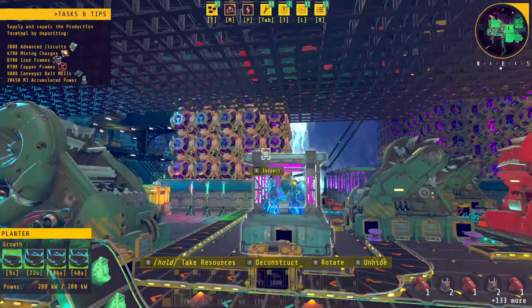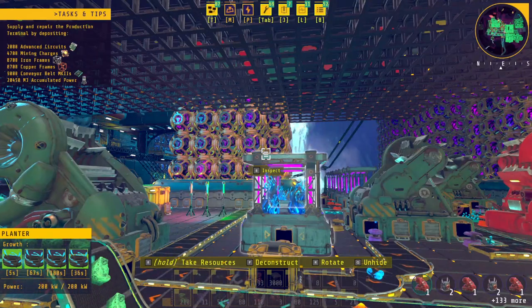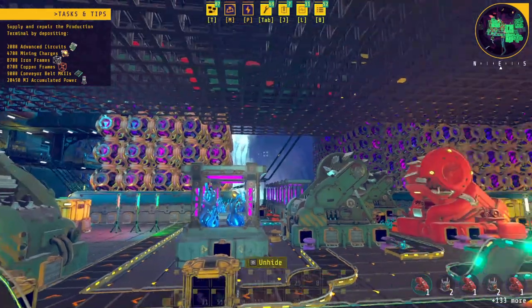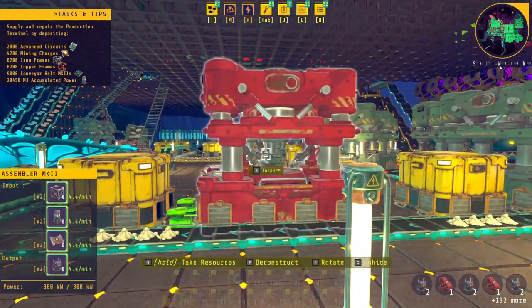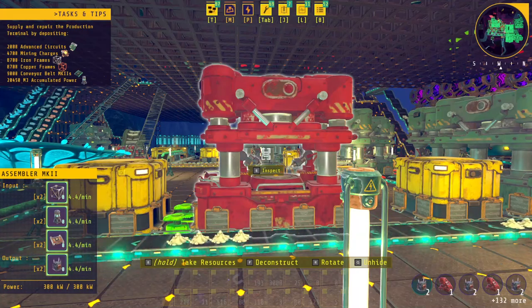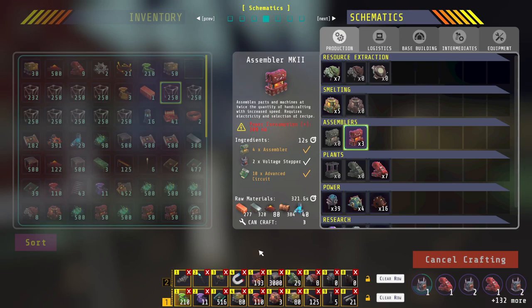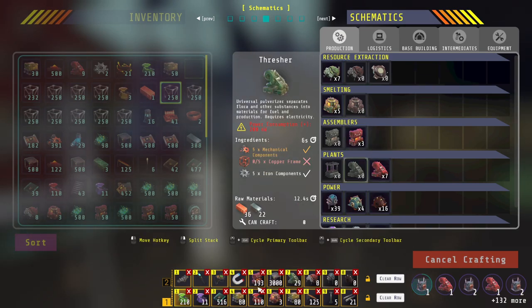And after another half an hour of AFKing, I am almost done. I'm also realizing I should have made the voltage steppers a little earlier. I gave up on this thing. It was taking too long. It was actually faster for me to craft these things and this thing. So yeah, the assemblers are done for the most part. I, for some reason, only crafted 194, not 100, not 200.